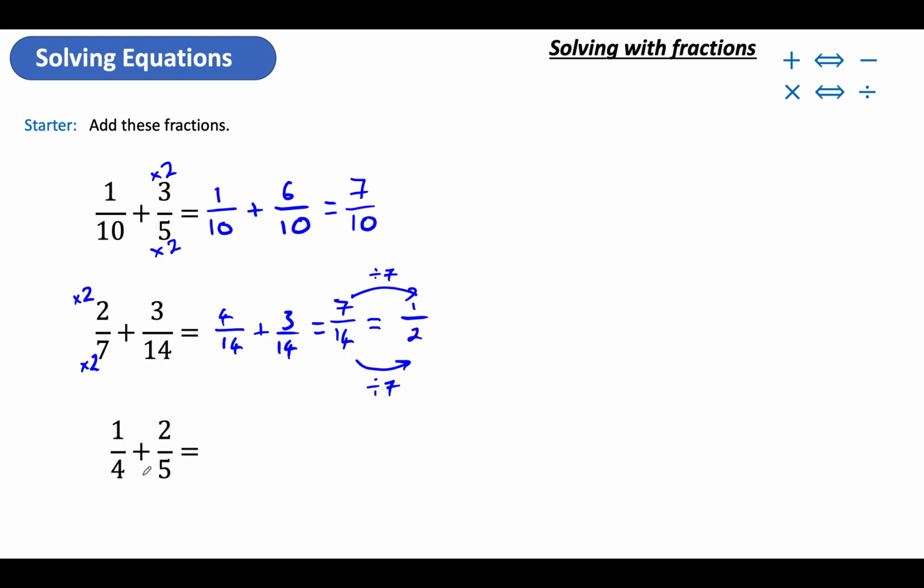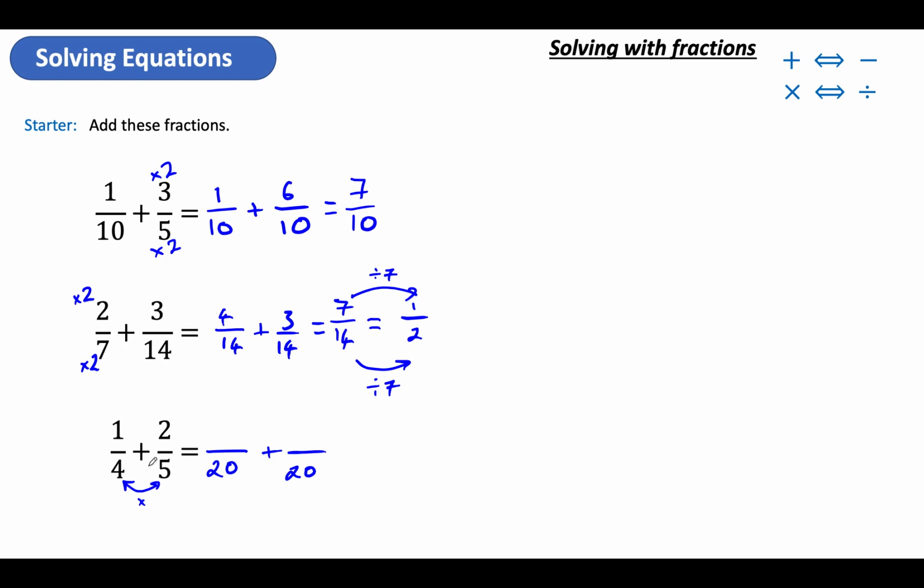And this last one, now there is no number, well, so one of the numbers will not go into the other. 4 will not go into 5, 5 will not go into 4. Not very easily anyway. So we'd use a different strategy here. I'm going to look for the lowest common multiple that they both go to, and actually in this case, it's the number that you get when you times the two bottom numbers together. 4 times 5 is 20. Okay, so I'm going to get two fractions over 20, and that's a method that always works.